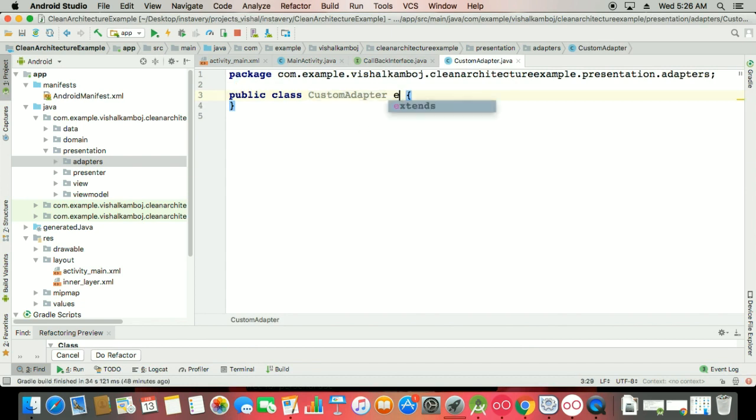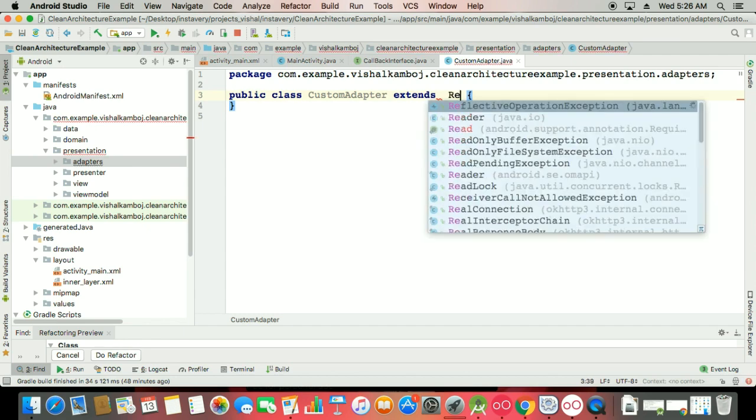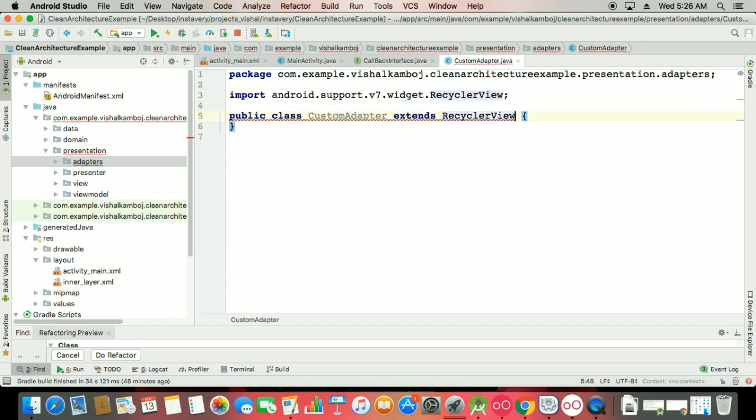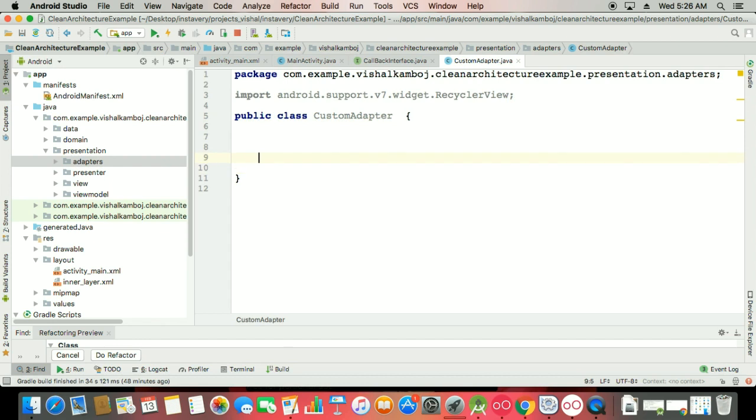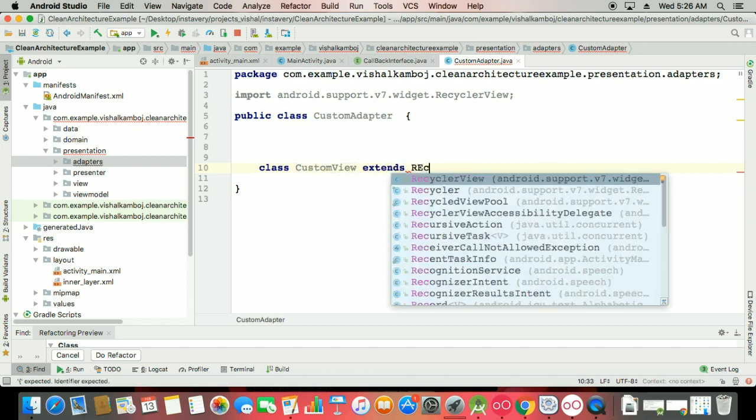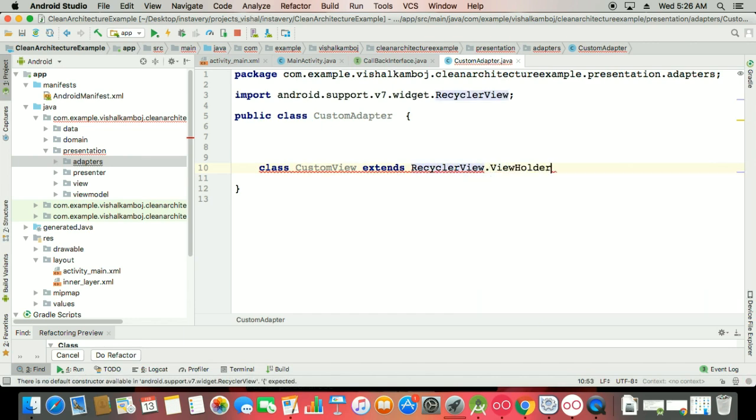So here you have to extend the recycler view. Okay, I'm just making a very simple one, don't use this. First you have to make a class inside that. So this is your class custom view, and that extends your recycler view dot view holder.